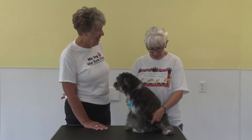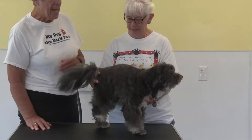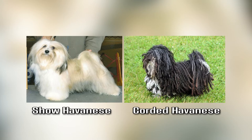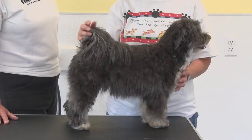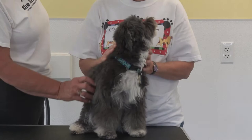She is a keeper. And Debbie gave the cameraman two pictures we're going to put into the program — when Havanese are shown, they have a nice smooth coat that comes down to the ground. Also accepted by the AKC is a corded coat, just like a Puli, which can come down in cords on the nose, the head, everywhere. It's hard to take care of. Hopefully people will meet Velvet as she visits different facilities — she is a keeper.